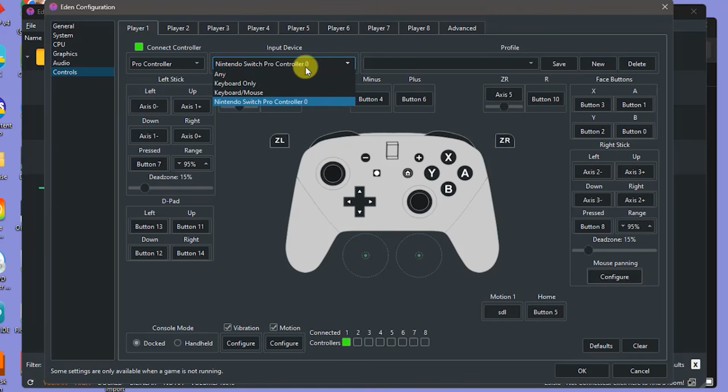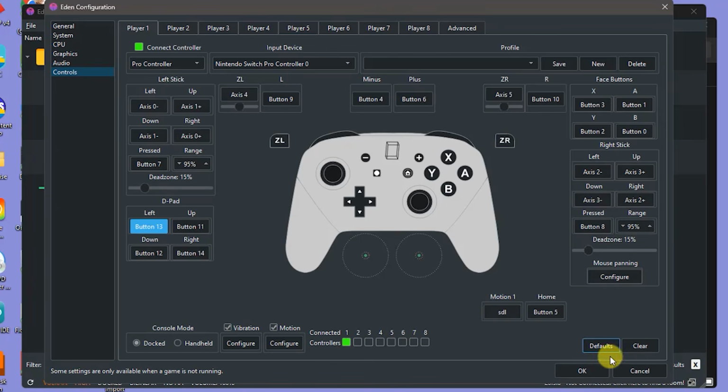If the system recognizes what type of controller you're plugging in, it will set up all of this for you. So here it is mapping everything to the Pro Controller buttons. If I want to change anything at all, so say I wanted to remap the left on my D-pad, I would simply click on it and then press the button on my controller. So if it doesn't get everything correctly set up the way you want first, you can then remap it yourself.